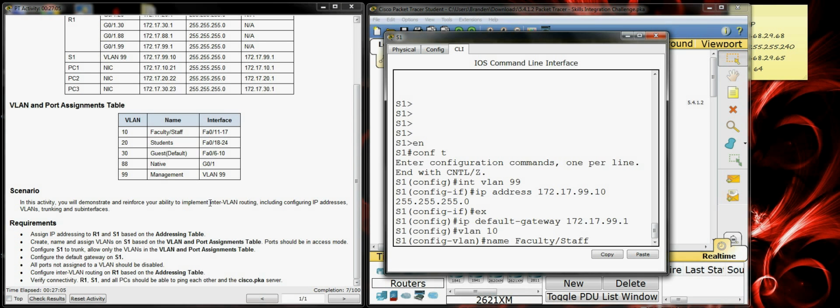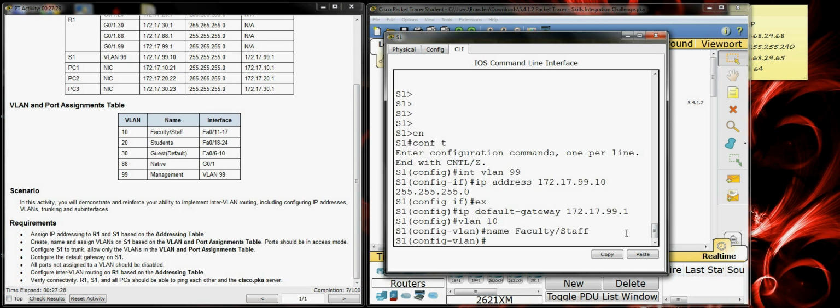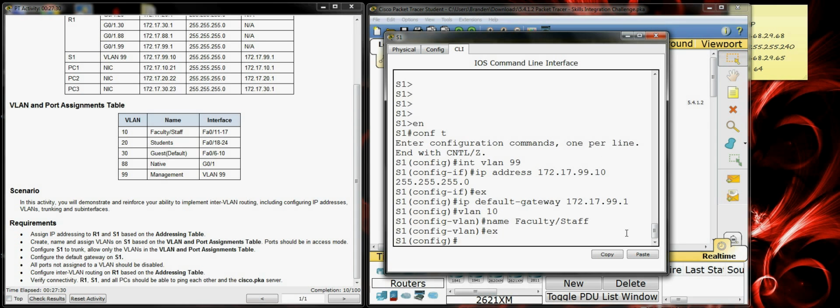So after about an hour of trying to figure out what was wrong with the network, I found out that I made one of the VLAN names with a lowercase, and it didn't give me the full pointage. It's ridiculous, right? So make sure that you spell it exactly how they have it over here, or else you might not get 100%. Anyway, enough with that ramble.